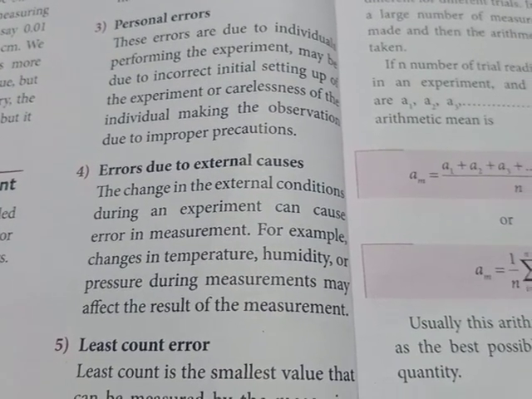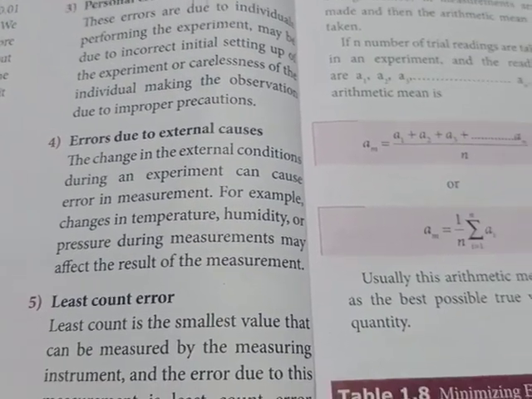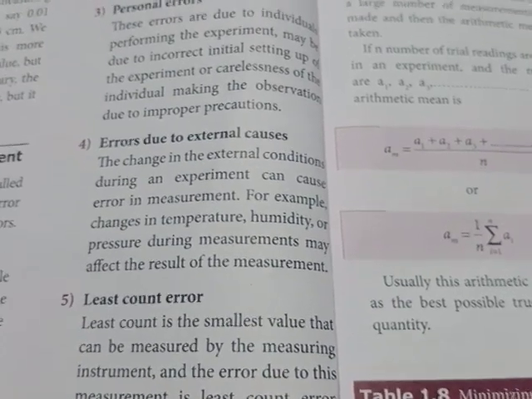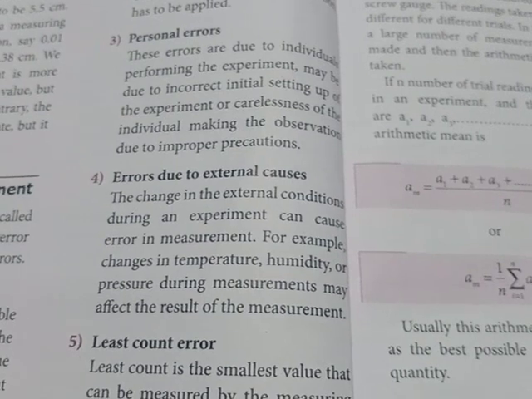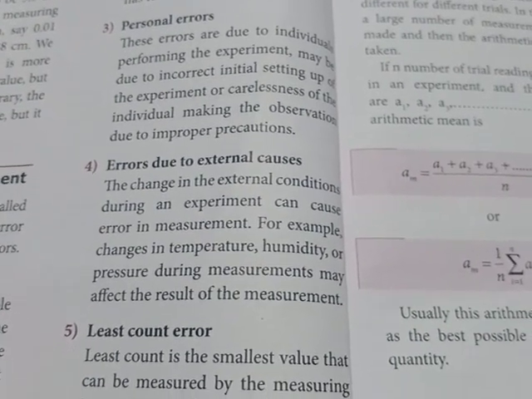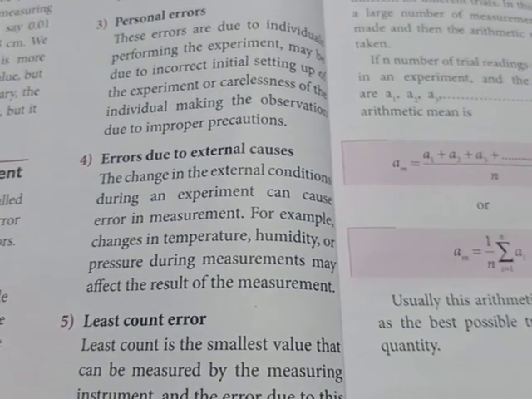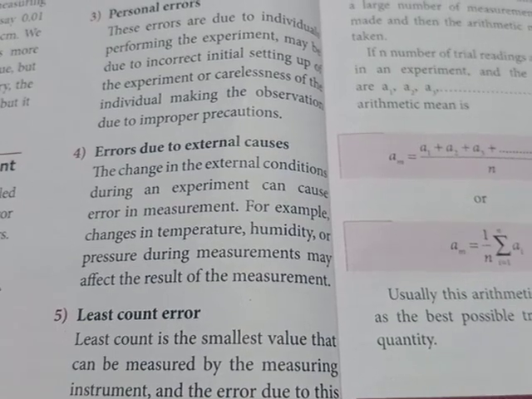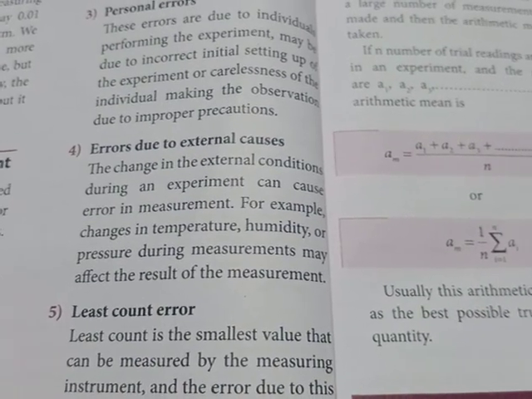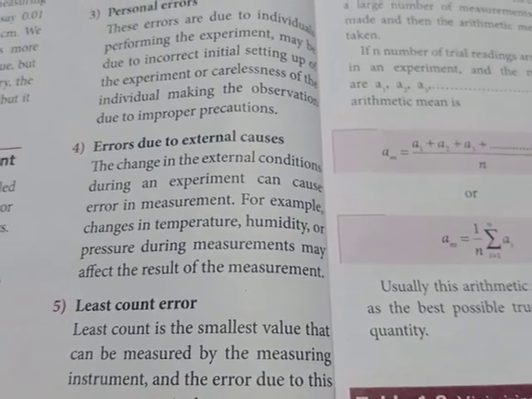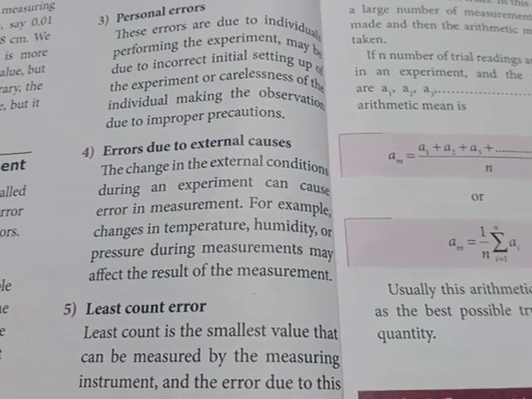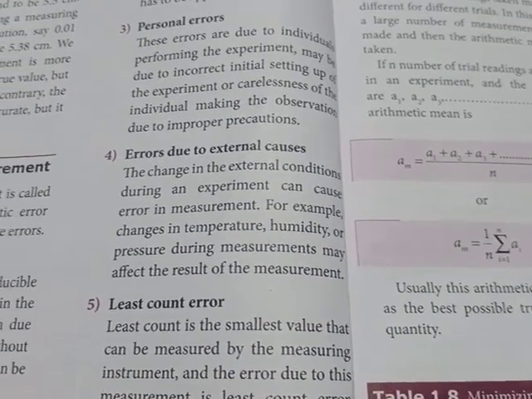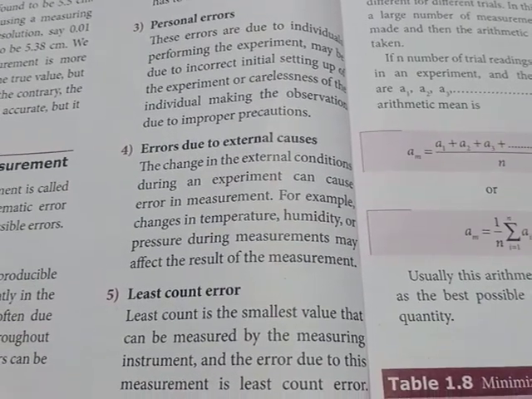That is what I said. 11th grade students, you all did the Ohm's law experiment last year. While doing that Ohm's law experiment, you have to give the connections properly. That is the initial setup. If you are not doing that initial setup properly, there must be some error in that experiment. That is the personal error we are seeing.